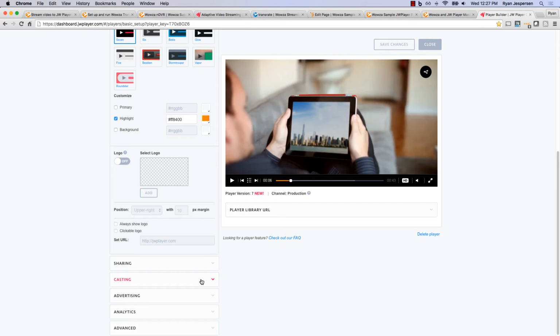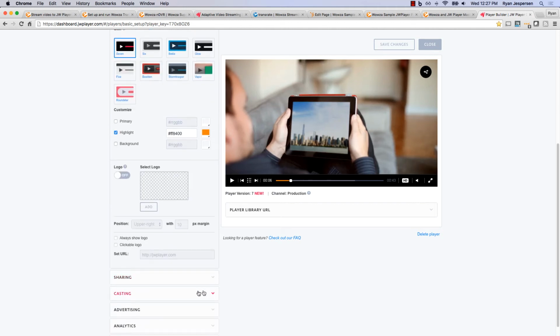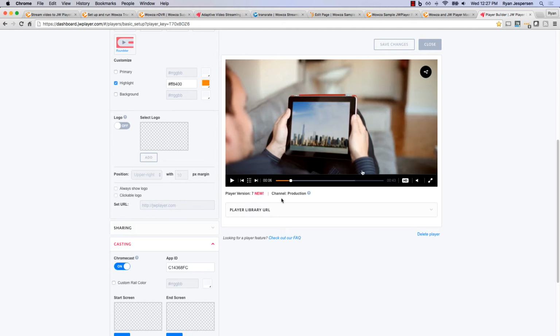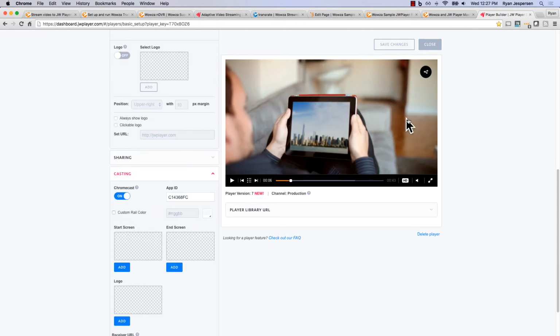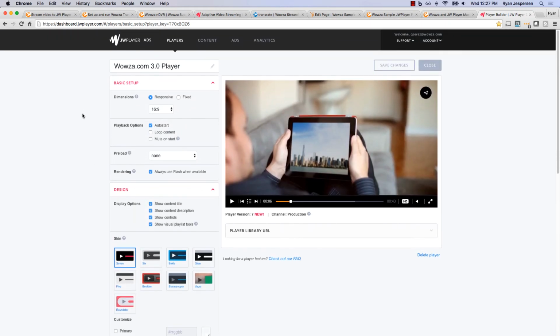in that player viewport. Yeah, what we've been able to do with this custom Wowza player, which is actually the player that we use on our own website, is build in casting as well, so we can Chromecast, and we have that implemented in the player. So if the client's on a network that has casting available, it'll show up there as an option. And we've also implemented our analytics tracking, so we can track analytics in the player. So yeah, it's extremely easy to use. And this is the one we're going to use for this particular demo as well.